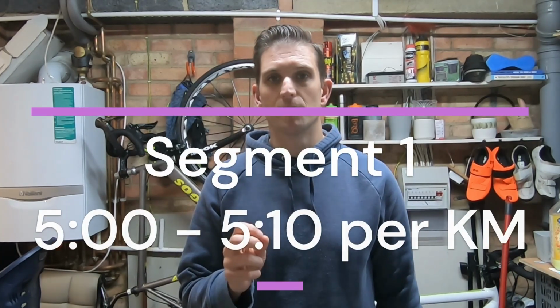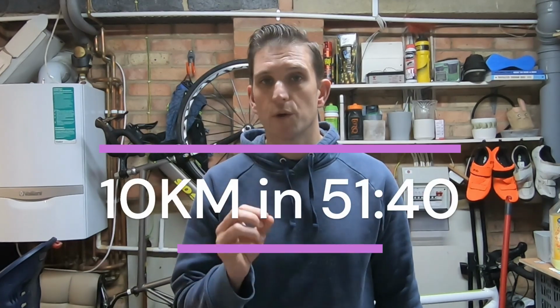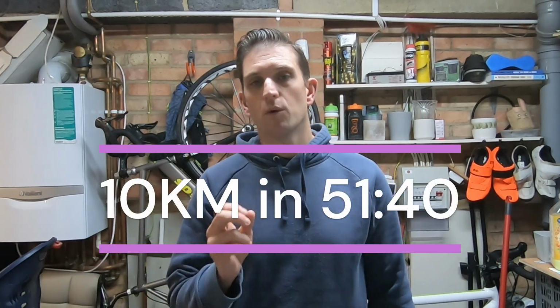I'm going to set my watch up to run at 5 minutes to 5:10 per kilometer. Now if I'm at the lower end of that average pace, that should bring me through the first 10k in about 51 minutes 40. So very much under pace, but what this will allow me to do is start the race nice and easily. It will allow me to hopefully hold back a little bit, not get too excited when that starting gun goes off and burn too many matches.